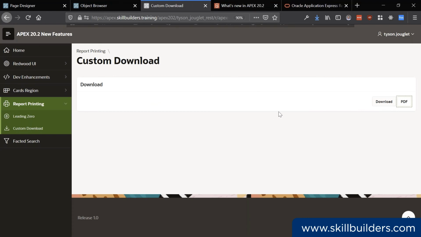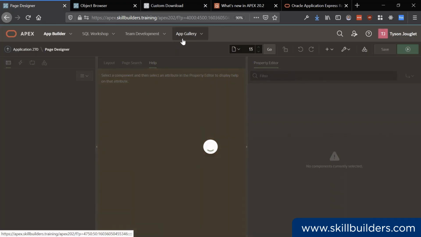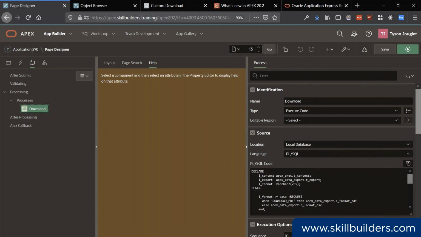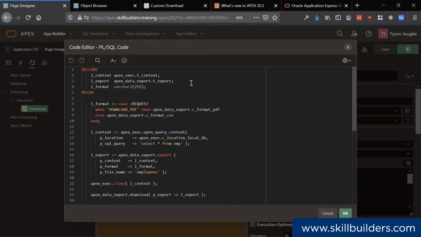Well, how did this come about? This is almost an exact copy of what is provided on the Apex website with one little modification. All I did is add a little case statement here that would look at the button that I clicked on, and if the button name was download PDF, then it would change the format to PDF.